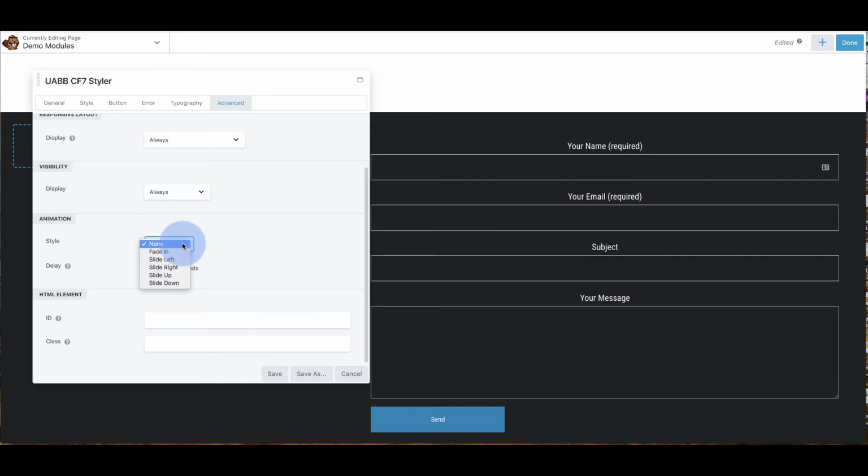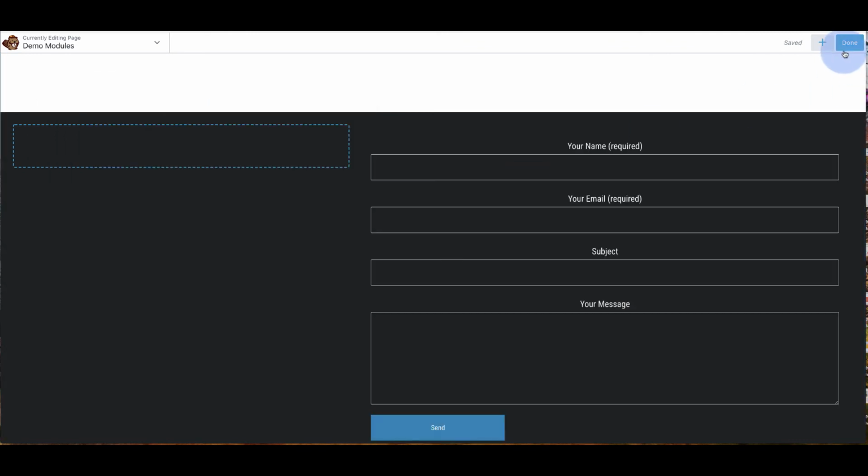We haven't talked about animations. You can have the animation so things fly in and out. I wouldn't do that with a contact form. You might do that with images and that, which we can go over a little later. I'll just jot that down to make sure I remind you. And that's kind of it for the stylizing of that.